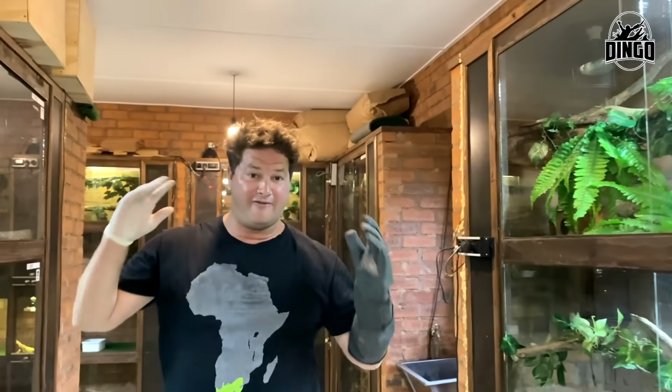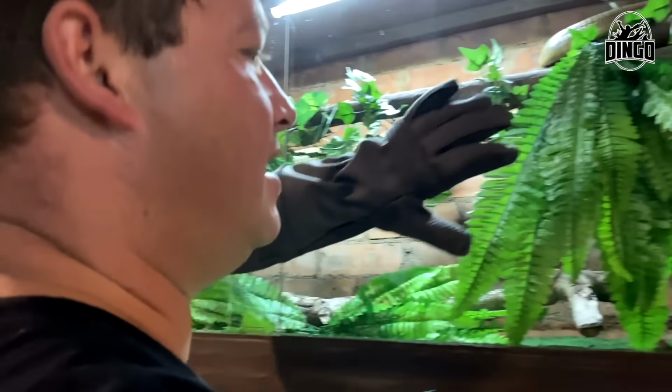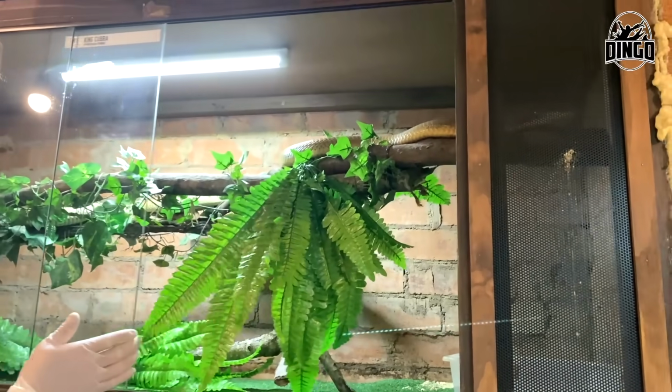Now, getting on to our feeding. We're going to be feeding 3 of our bigger kings. We're going to start off with Goldie. Here she is over here, guys. And we're feeding snakes tonight. So you would have seen previous videos where I'm feeding rats and mice and chicken drumsticks. Our kings all love chicken. Today we're on snakes. So all 3 of them are going to have snakes, hopefully.